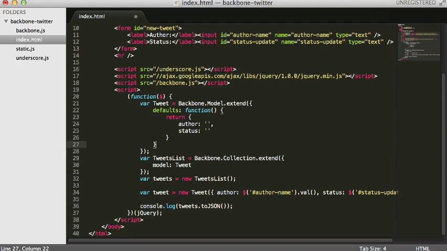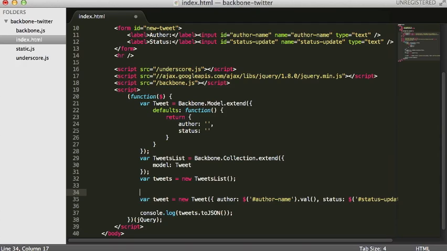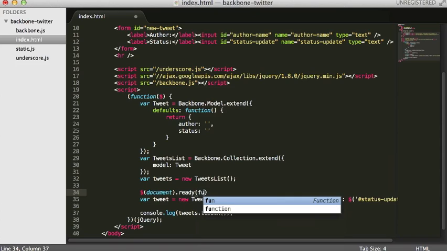All right. So the next thing we want to do is make sure that this little guy is going to be inside our document ready function. So document.ready, and it's going to have a function.